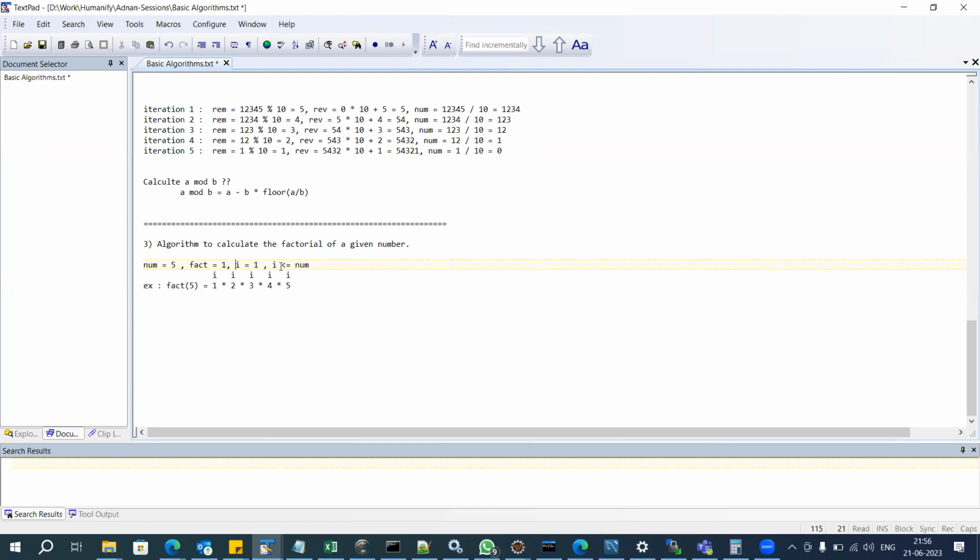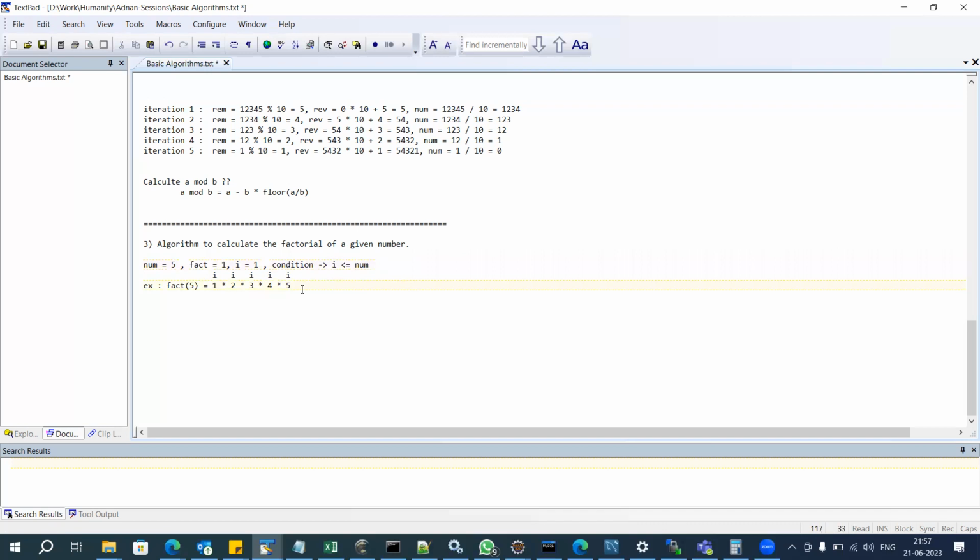Just understand. I have initialized things for you. I have given the condition also. Until and unless this condition is satisfied, you will have to execute a few steps. That steps you will have to find out. And in initialization, I have given you one fact number as 1. Finally, you are going to print this number.